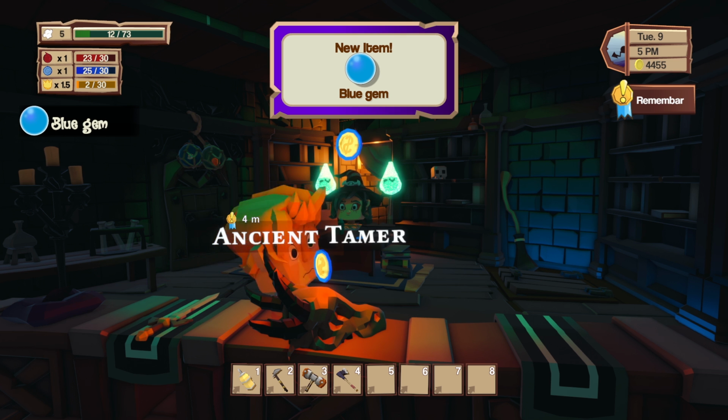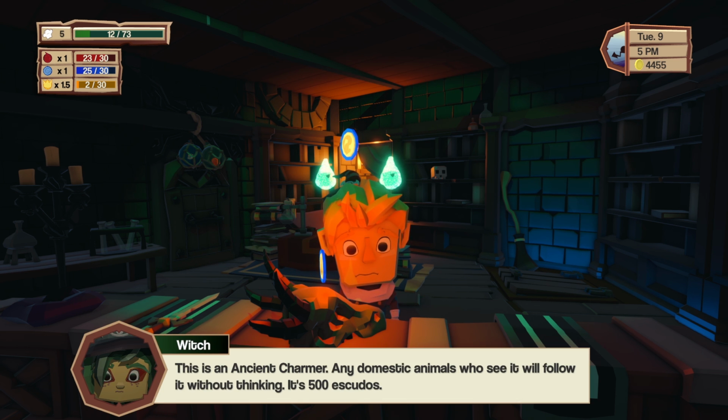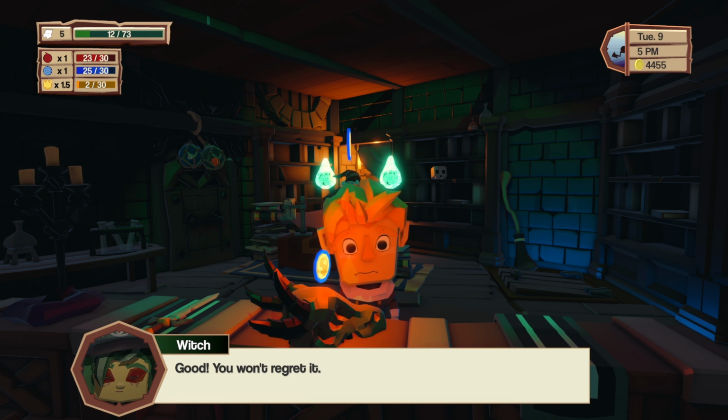All right. And what is this? This is an ancient tamer. Any domestic animals who see it will follow it without thinking. It's 500 escudos. Sounds useful. Oh, I just bought it. Good. You won't regret it.